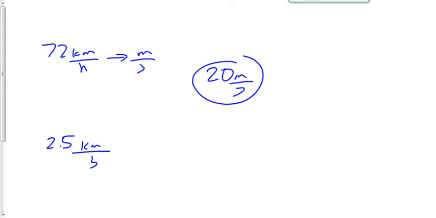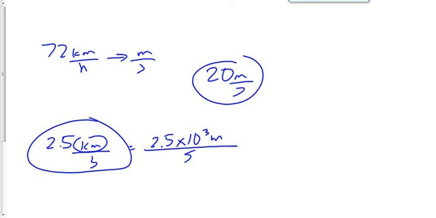Yeah, that's all I got to do is multiply it by 1,000. I've already got seconds on the bottom. The only conversion to do here is kilometers to meters. 2.5 times 1,000. We could say 2,500. Or we could just say 2.5 times 10 to the 3 meters over seconds, because seconds is already there. 2,500 meters per second. Make sense? We're not going to see something like that very often, if at all, to be honest. We want to be ready for it, though, just in case.